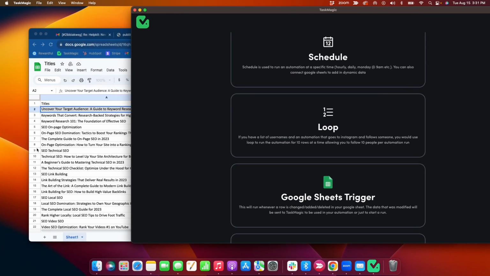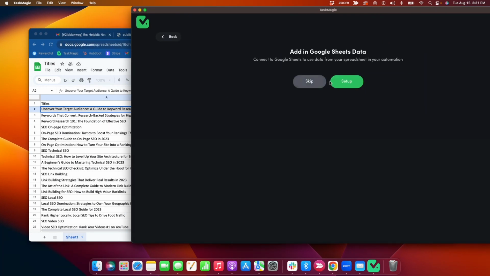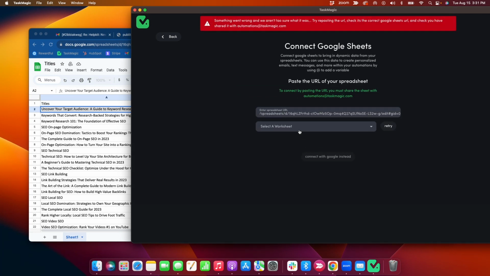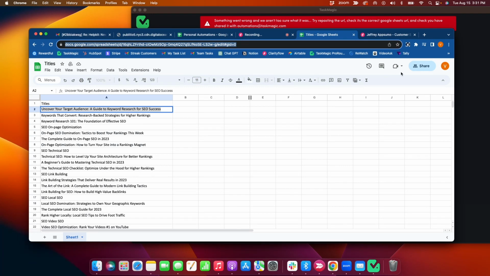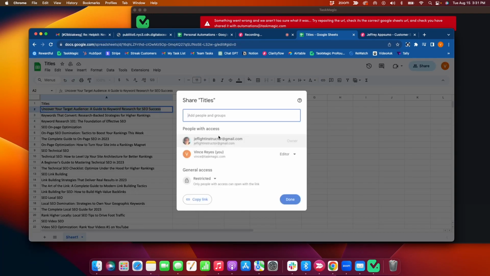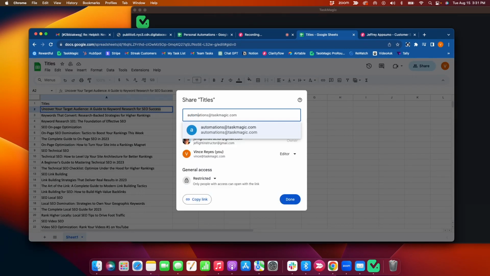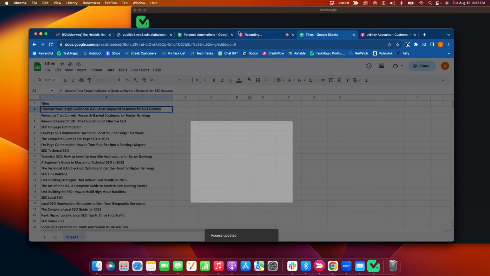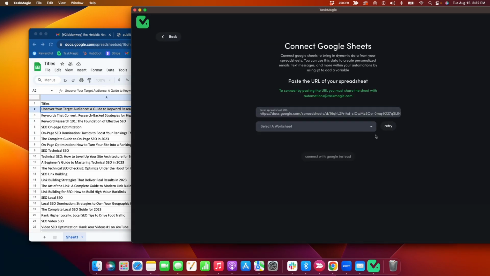What I wanted to do is loop through each one of these rows and paste in the titles. I'm going to share this with automations at TaskMagic. Cool. And I can select sheet 1.